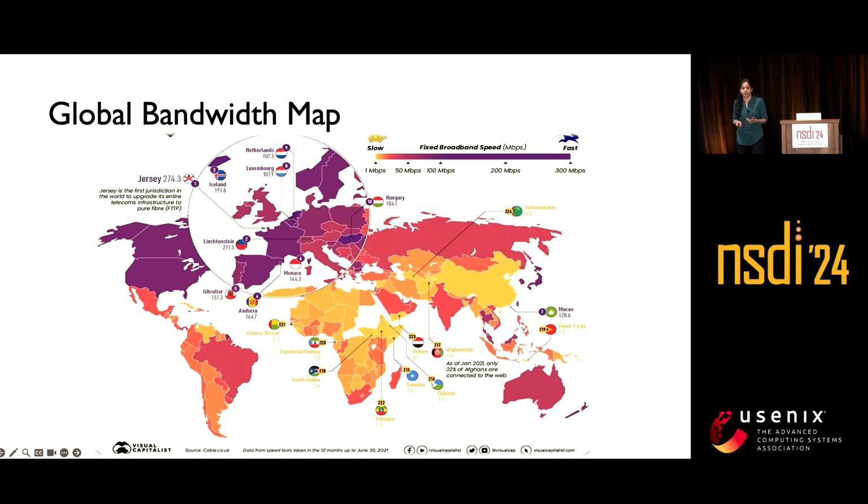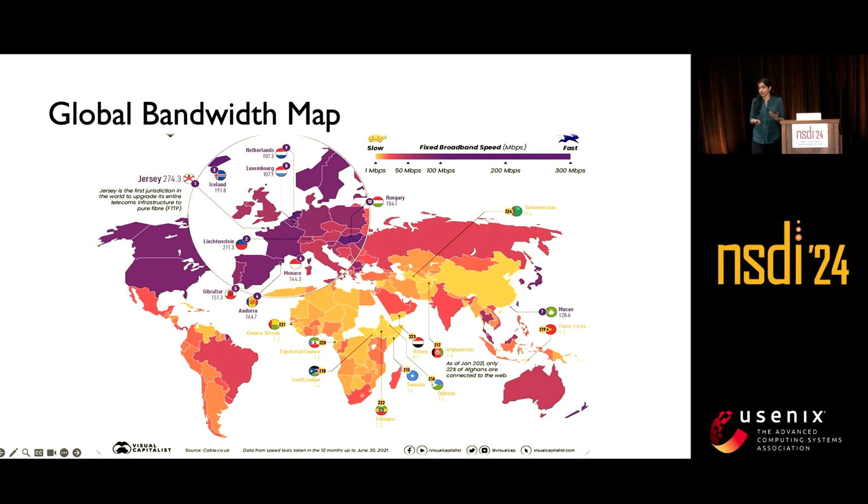Where does the reality stand in terms of global bandwidth speeds? So this is an infographic of broadband speeds across the world, with yellow regions denoting those areas that can only support a few megabits per second, with purple regions denoting those areas that have upwards of a few hundreds of megabits per second. Caveat that this is broadband speeds, and many of us often run video calls on cellular networks, which are far worse. But this already tells you that there are many people in regions of Africa and Asia that sit well outside the video conferencing ecosystem today because their broadband speeds simply cannot support one person in a household, much less an entire household.